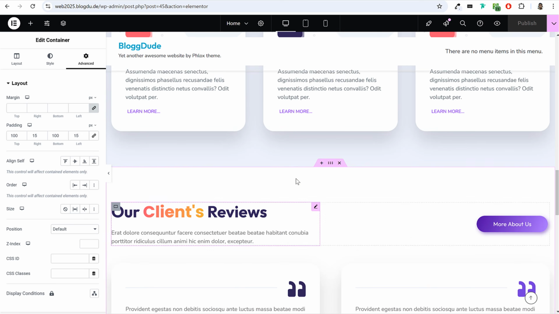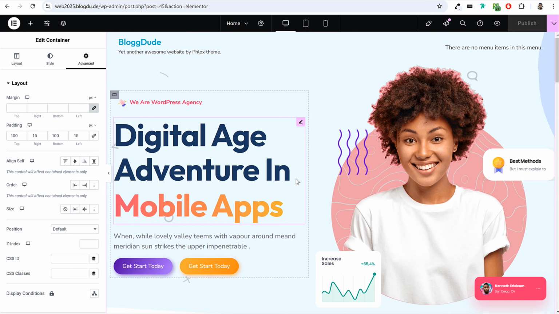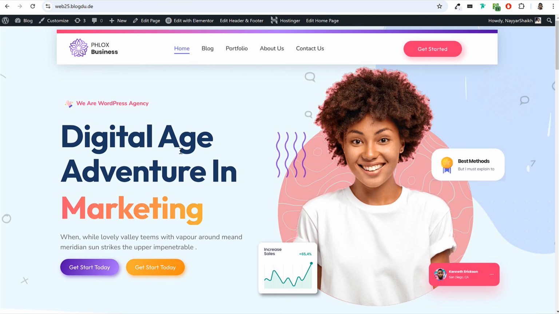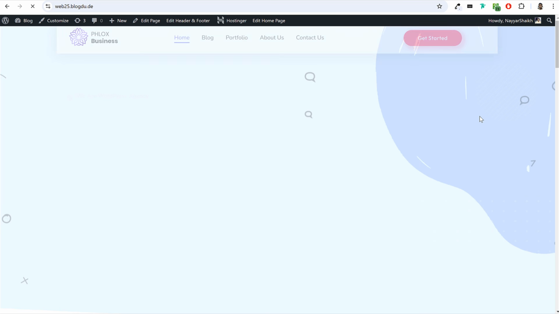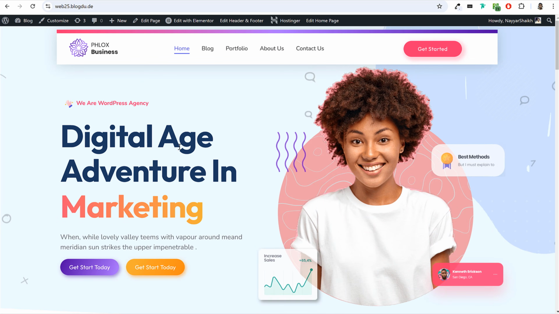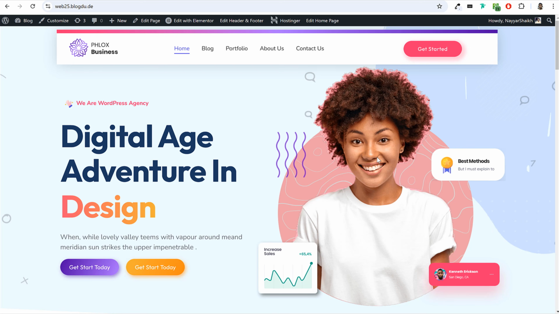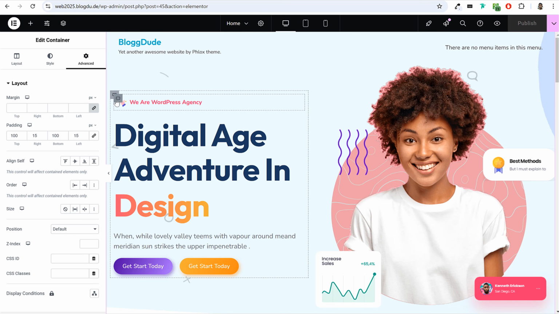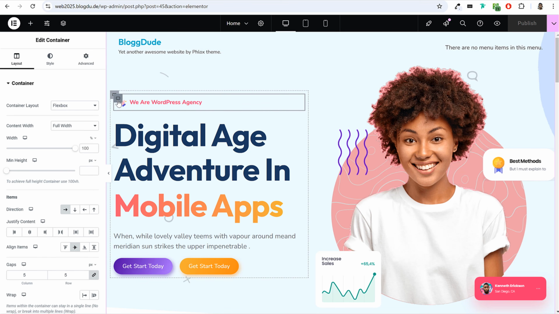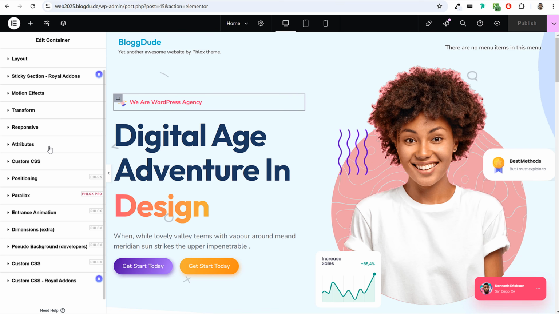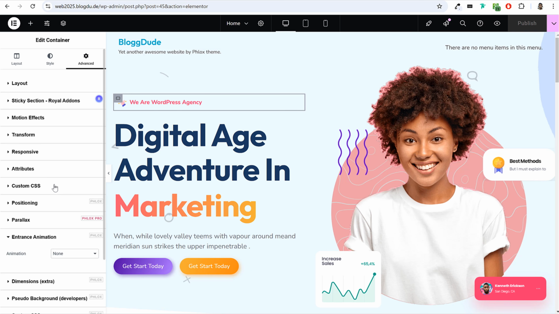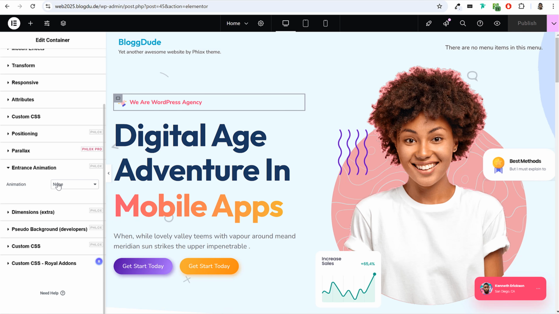Now finally, let's do one thing. Let's add animations. We have not yet added animations. Let's see how animations are added. So if you see what animations are used in the demo website, if I refresh it, you can see everything is perfectly timed. Different things have different animations. So let me show you. So for example, I'll select this first inner container, this image and text. I'll click on edit container, go to advanced. And for animations, we use entrance animation. Now, whatever animation you want, you can select.